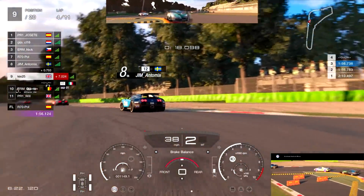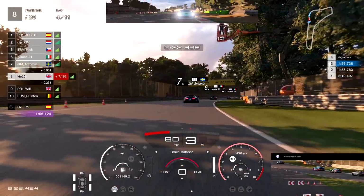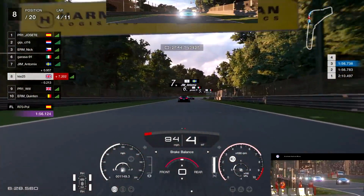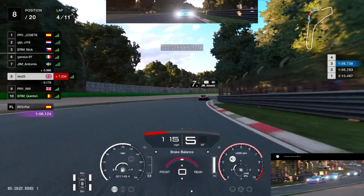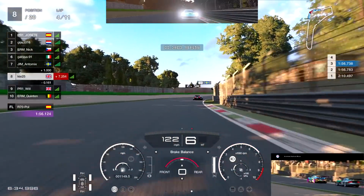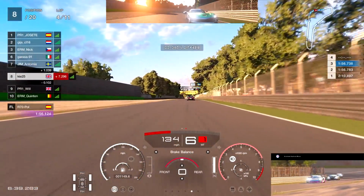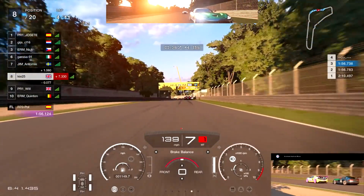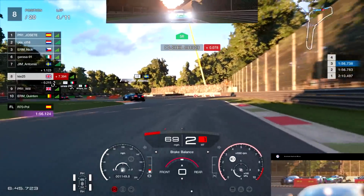It looks like 2 cars, Quentin in that Veyron with someone else, I didn't quite see the name, have come together, and that is 2 more positions we've gained. Chaos kicking off at the first chicane, and now we're up to P8, getting very, very close to that slipstream of Antomics, you can see. And also the good thing is now Antomics does not have the slipstream of the car in front, so when we go through these corners up here, we should be able to get very, very close to him.